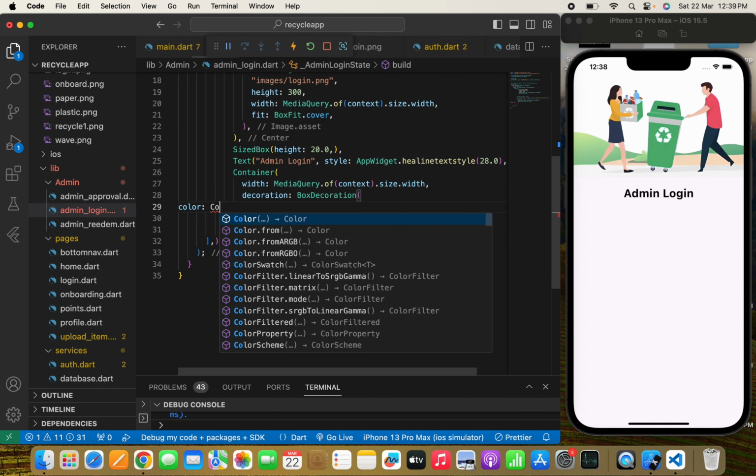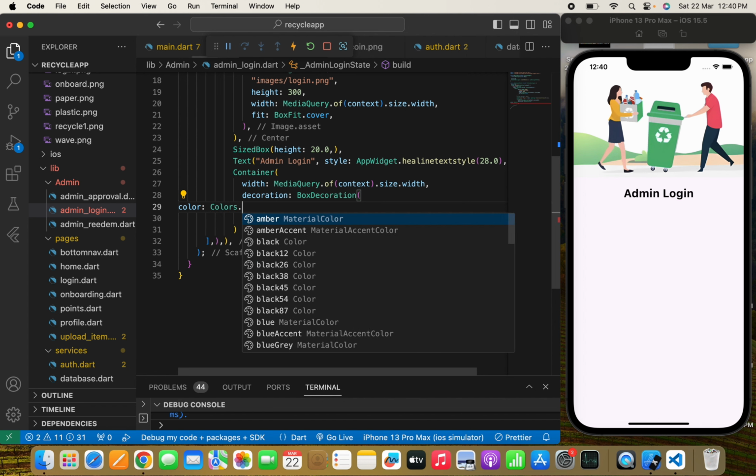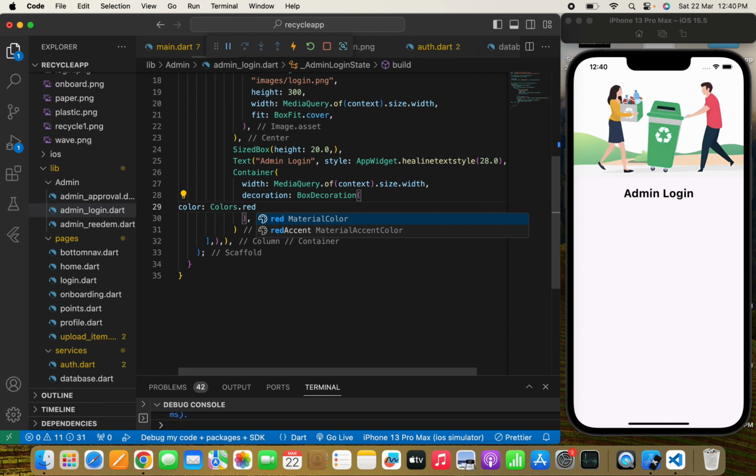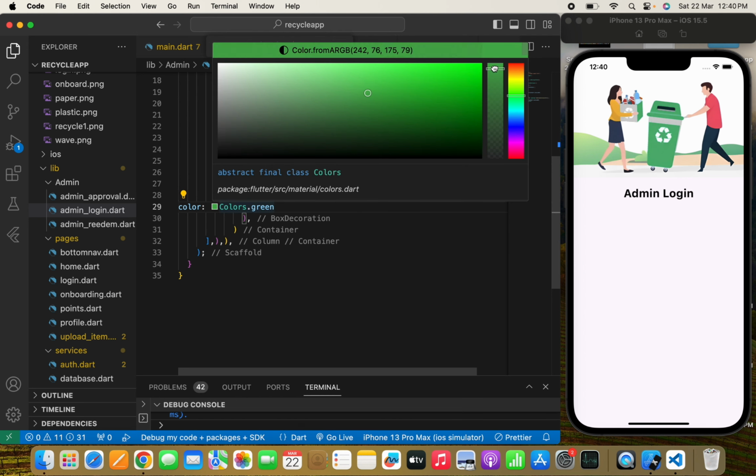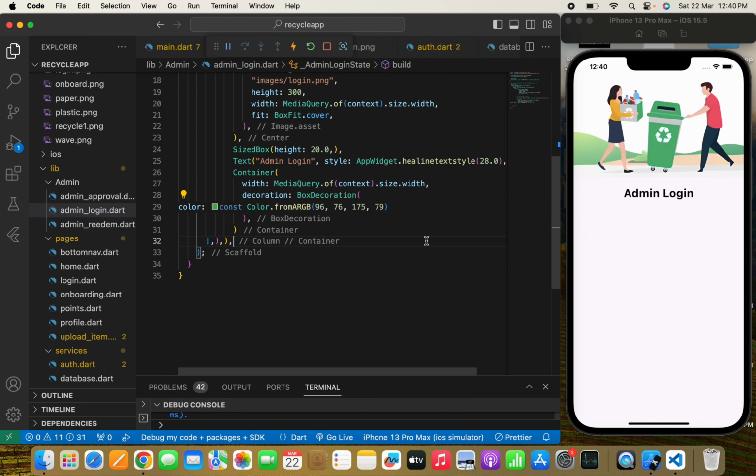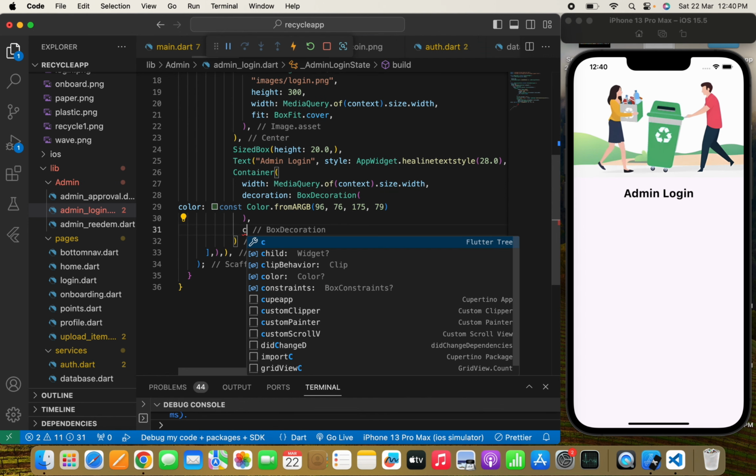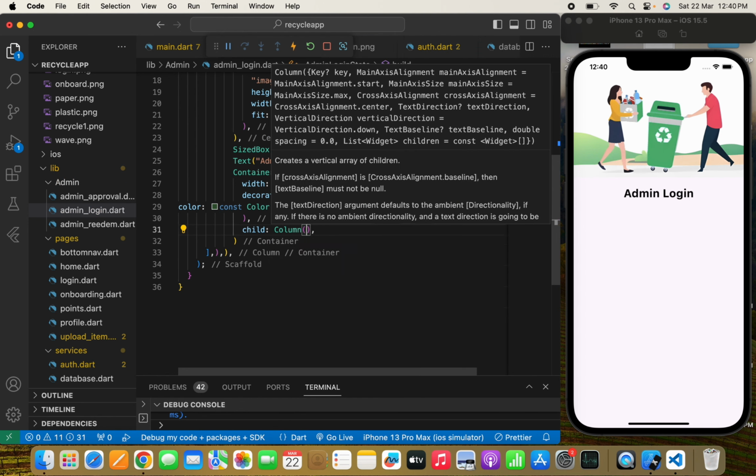But before that let's pass the color as well. So write Colors dot, and here I'm going to pass red. Why not pass green instead, and we just need to change the color shade that we are going to use over here. So I'll change it from here, and here I'll need to pass child, Column, then children.